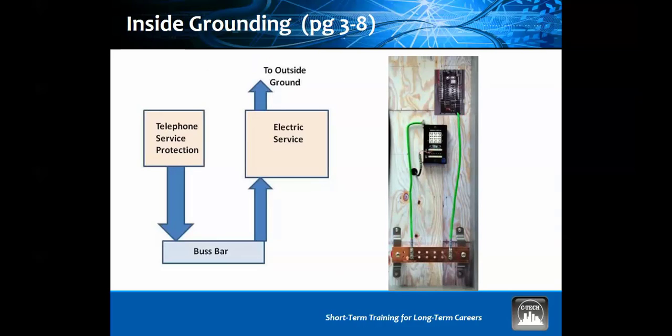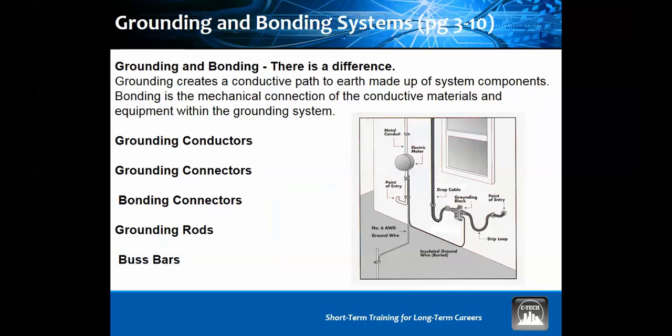The right side of the board indicates the interior of a building, where from the secondary protection to the bus bar, its ground is fed back through the circuit breaker panel to the outside of the building and the grounding rod. NEC terminology and system layout is a huge portion of the course.